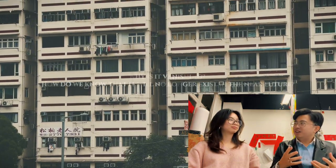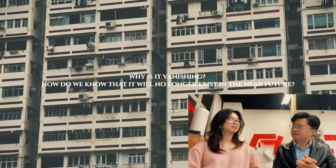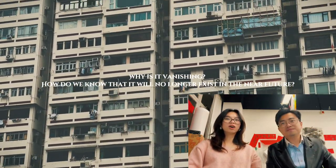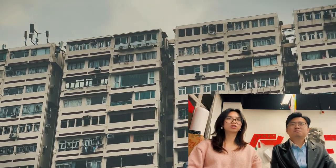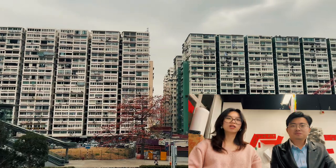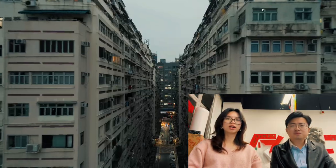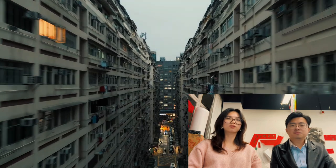Why is it vanishing? How do we know it will no longer exist in the near future? Hong Kong is notoriously known for its nano-apartments, where storage space is very limited. Finding room for essentials is a challenge, let alone accommodating a laundry rack. For that reason, drying racks have been extended towards the outsides of apartment windows.